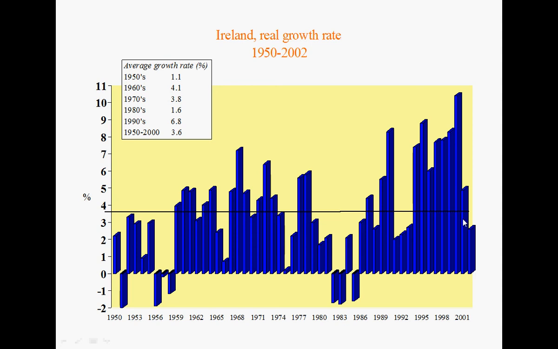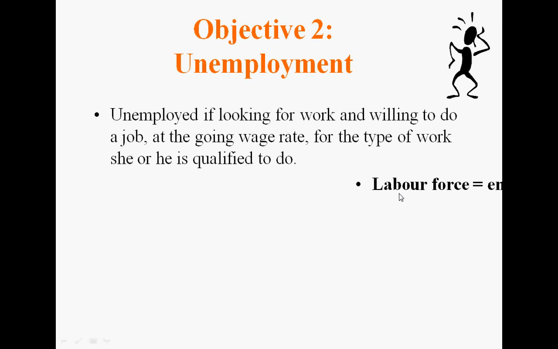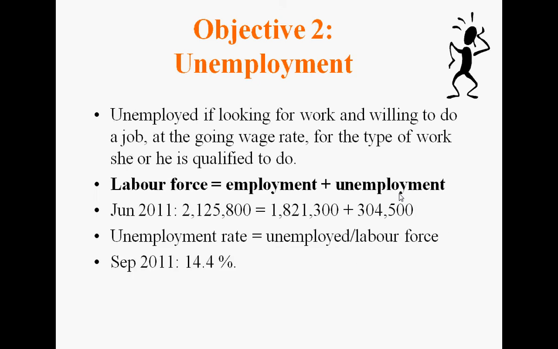The last element we'll briefly look at before finishing this class is unemployment. So it's the second objective, a low rate of unemployment, and clearly giving people employment, giving people jobs, giving them the means to earn an income is one of the best ways you can improve their living standards. If you have more money, you can purchase more goods and services, and in general that will lead to higher living standards. So unemployment is tied in with objective 1.